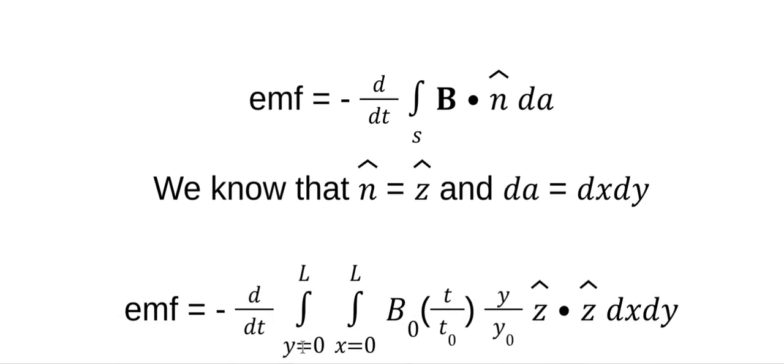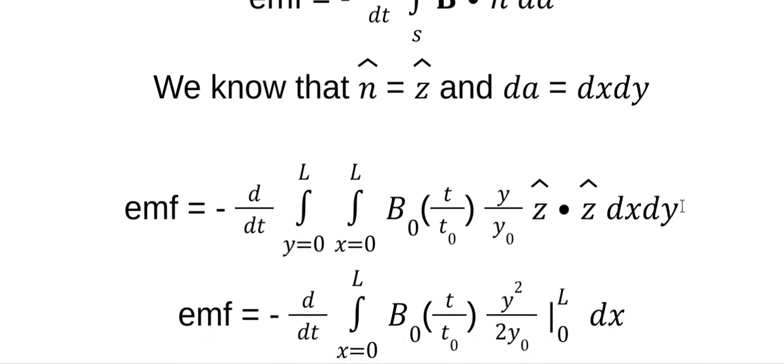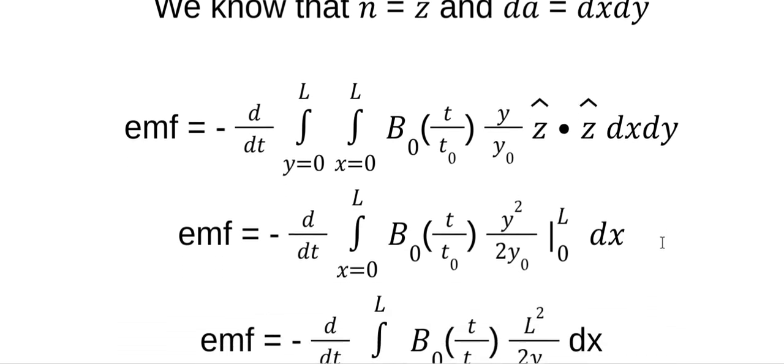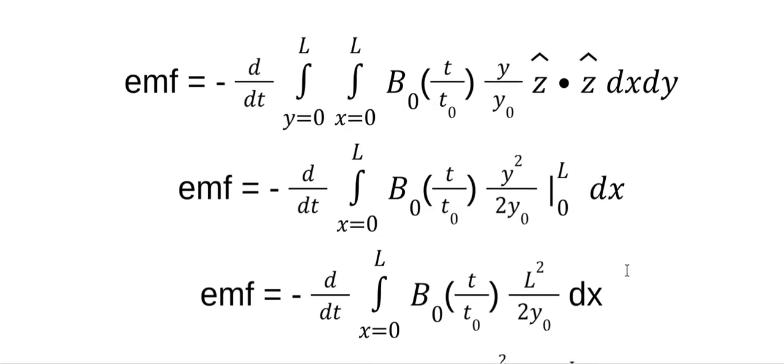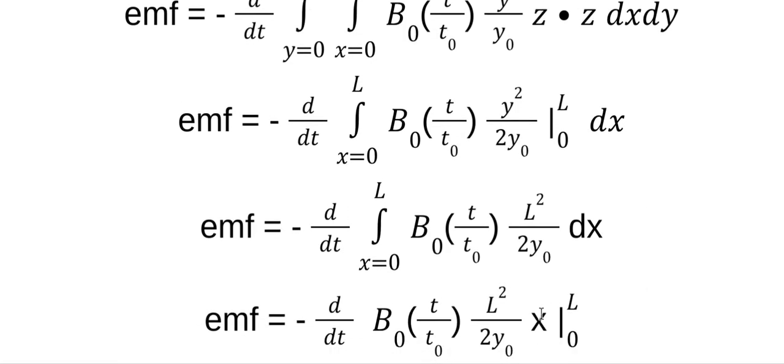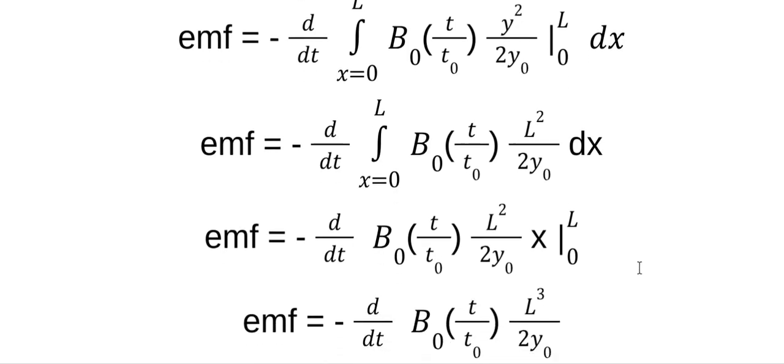So we got our time derivative. We got y from 0 to L, x from 0 to L of this function. We dot it with the surface normal, which we know is z hat. And then we got our dA, which is just dx dy. Okay, so we take the first integral with respect to y. Here's y. We get y squared over 2. Then we got our y naught. We evaluate that from 0 to L. That just becomes L squared over 2. Thus, we have one more integral to do, x equals 0 to L. There's no x's anywhere except here. dx, so it just becomes x. Okay, we go from 0 to L of x, and we get this.